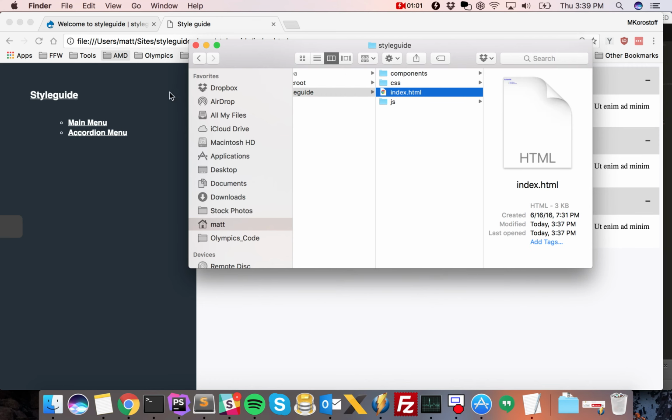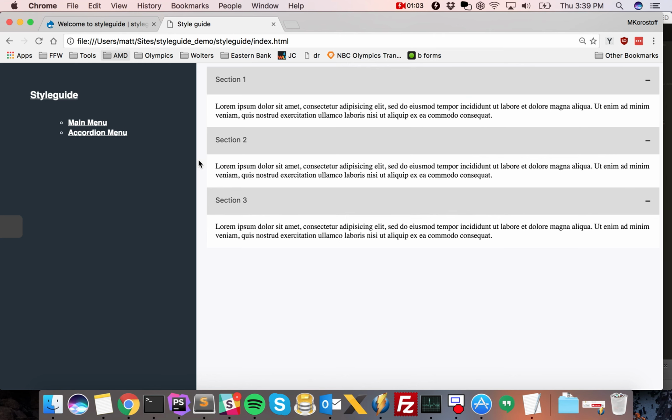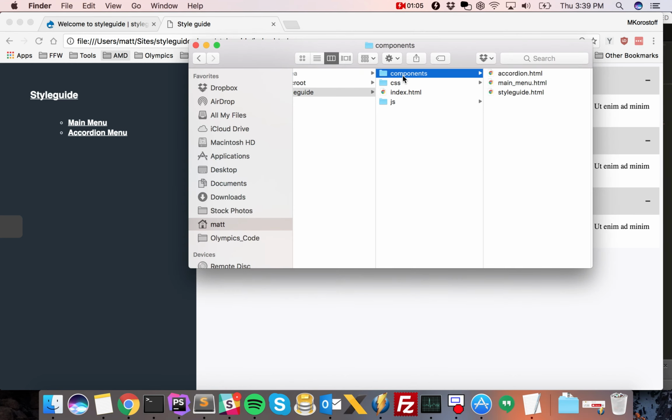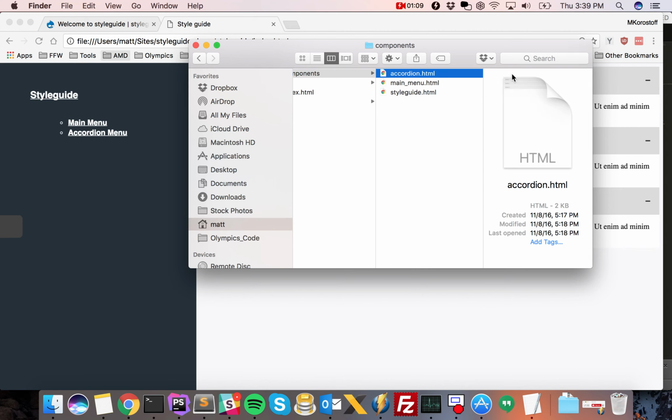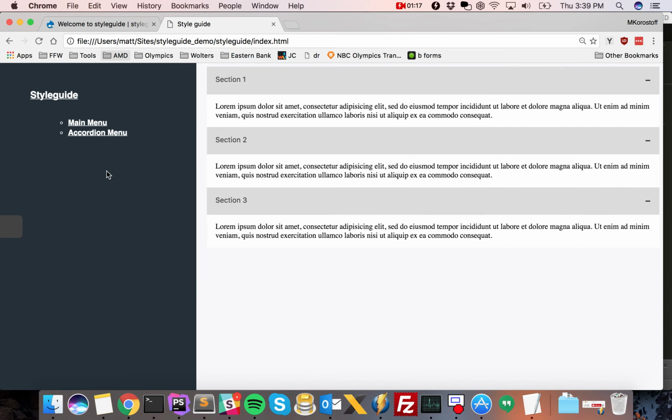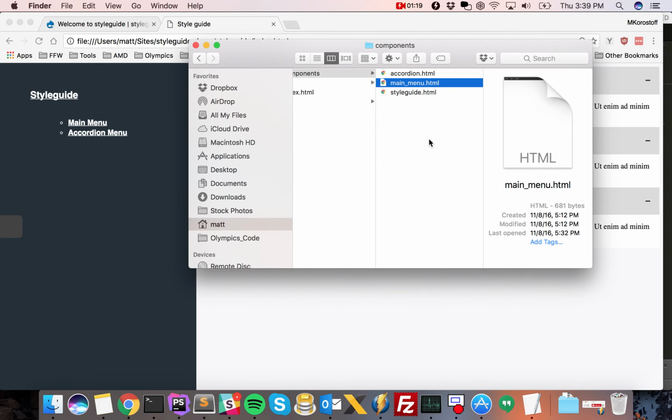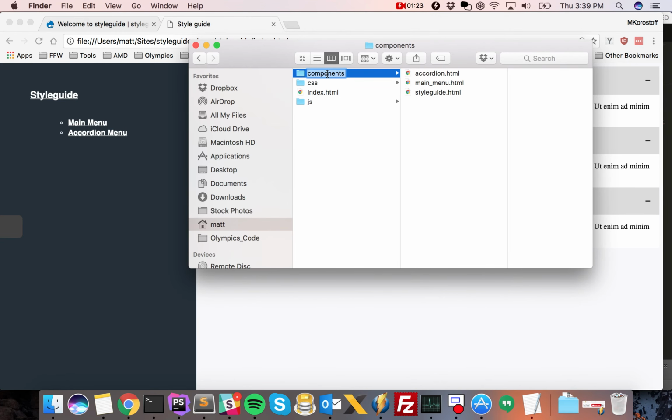So index.html, that's this folder, and then each individual section of the page, the accordion menu and the main menu, each have their own component HTML file. So to add a footer, we're going to add a new component file.